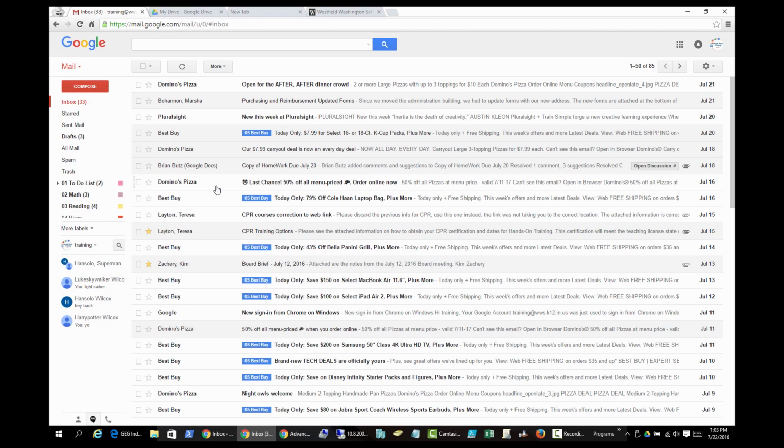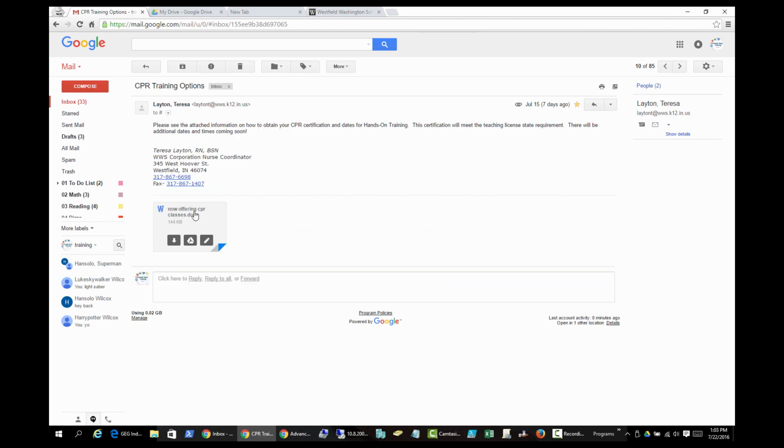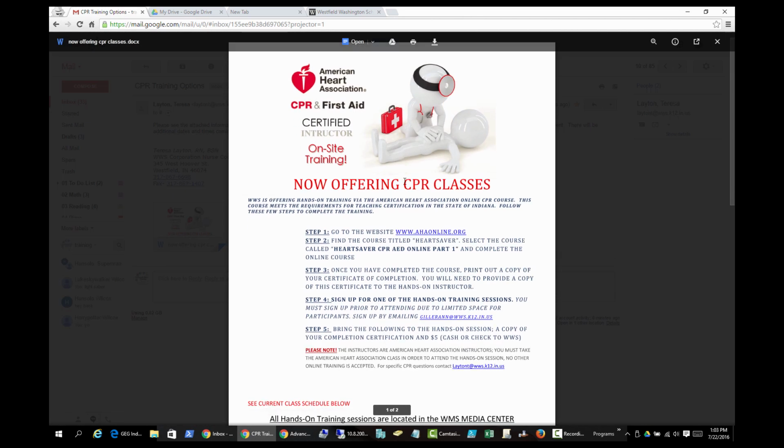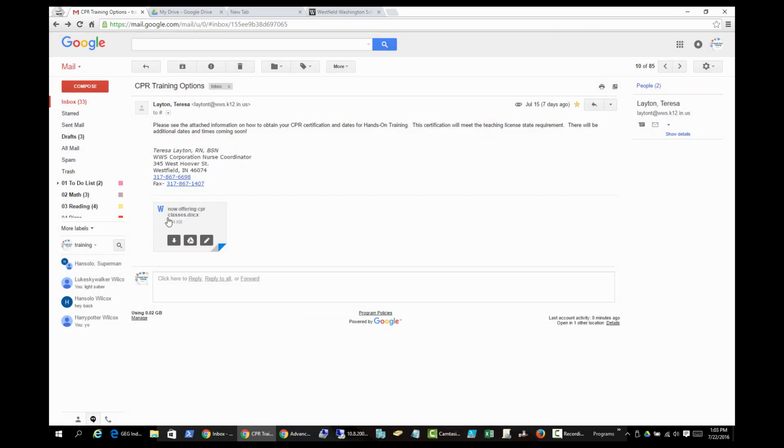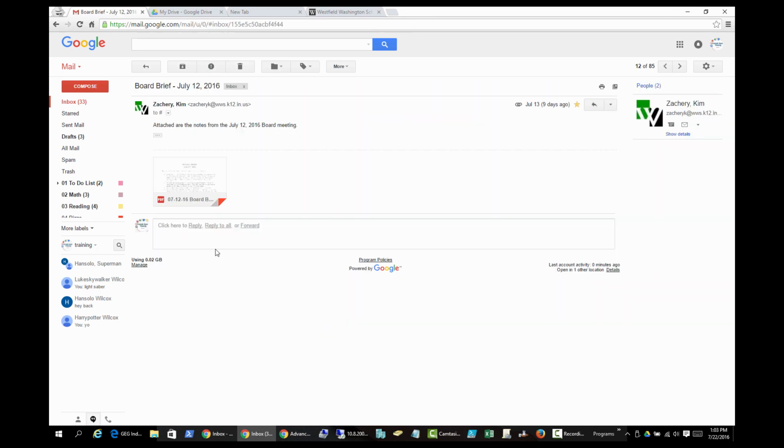And then a similar thing will happen if we go to this email here that came with an attachment for a Word document, and you can also preview Word documents in Google Drive as well. So that is convenient to have, same sort of idea. I could open it in Docs, I can hit the X to close it, download, print, those sorts of things. So the preview is a nice thing to have there. But let's just go back for now and take a look at that PDF attachment we were looking at.